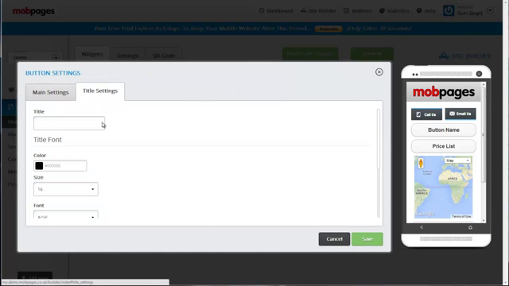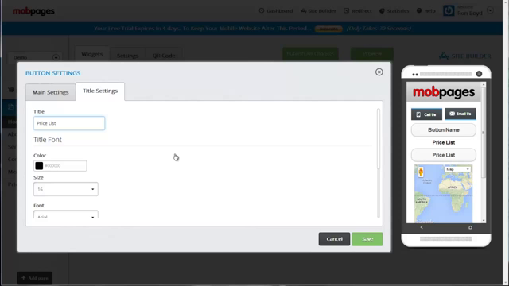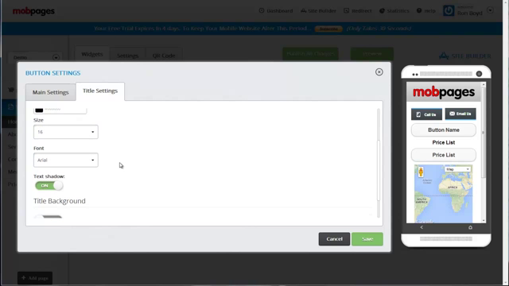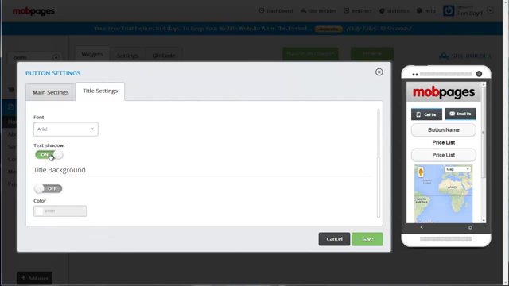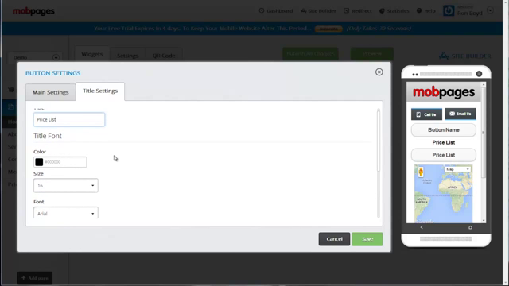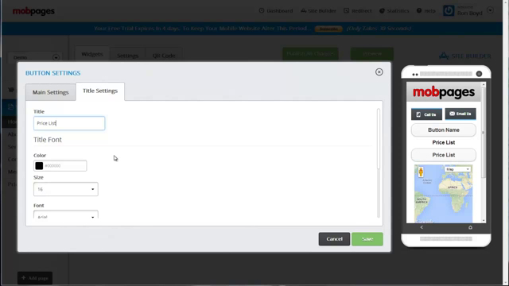Now, title settings. If you wanted to give the button a title which will appear just above it, then that's where you would do that, and it just appears above. There are several options within the title, and this is a fairly common tab amongst pretty much all of the widgets.